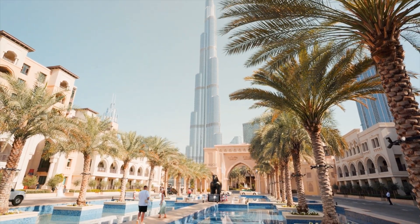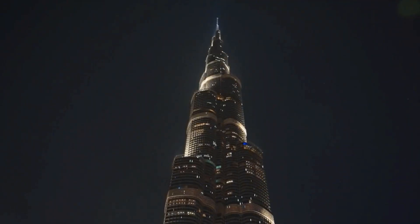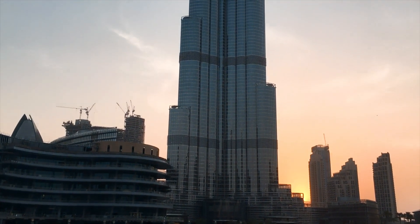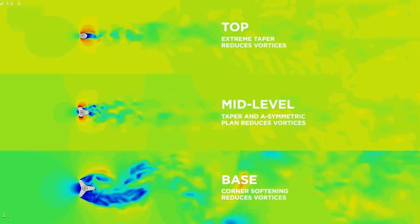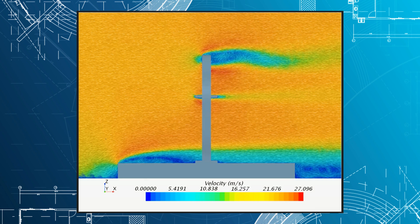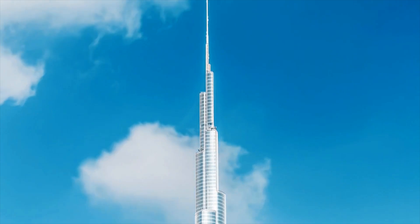You might expect the Burj Khalifa in Dubai — the current tallest building in the world, with its height of 828 meters — to also have its own ball to dampen violent wind oscillations. But surprisingly, it doesn't. The engineers were smarter and took a step forward with a design that would make the building itself act as a damping system. The aerodynamic design of the Burj Khalifa confuses the wind and drastically reduces oscillations in the building, keeping it stable. Various tests in wind tunnels were carried out to prove the efficiency of the design and to ensure that the wind phenomenon called vortex shedding did not occur. Since the Burj Khalifa is wide at the base but very narrow at the top, it would not be possible to install a huge tuned mass damper.